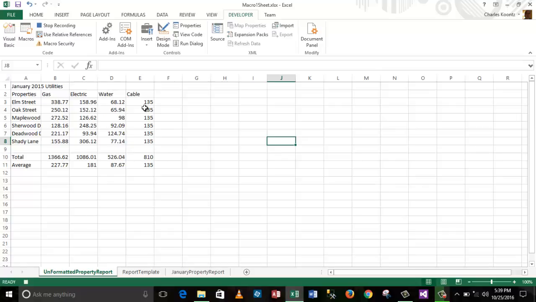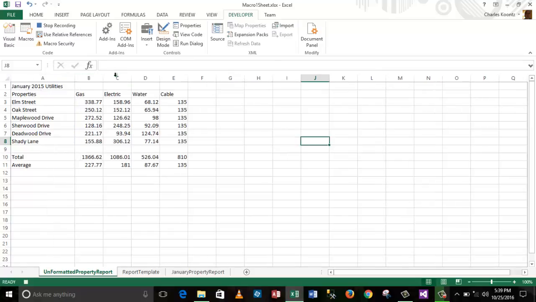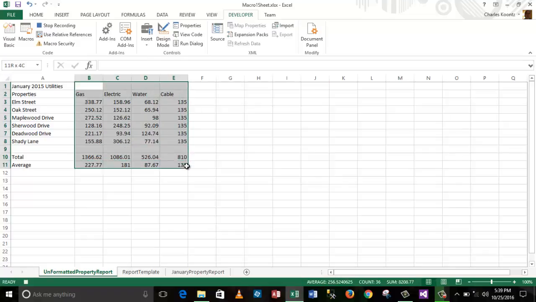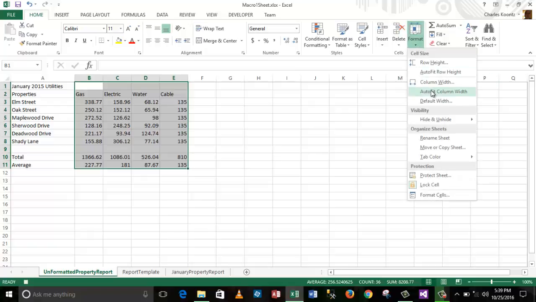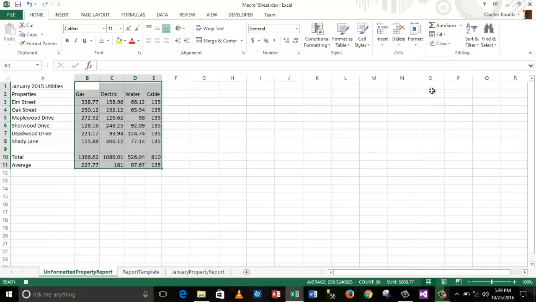So as I look at this data, what kind of things might I want to do? I might want to expand these columns a little bit. Okay, so I'm going to drag this out just a little bit, and maybe on these columns I will set them to an optimal width. Okay, so if I go to the home page and choose Format, Auto Fit Column Width, then it'll set them to a width that is wide enough to accommodate the data, but no wider than it needs to be.